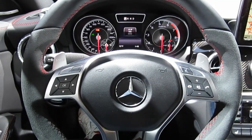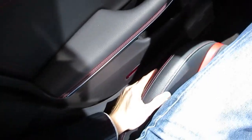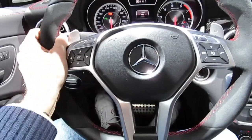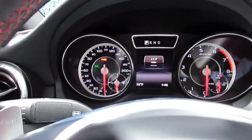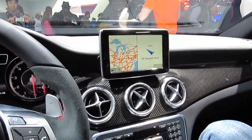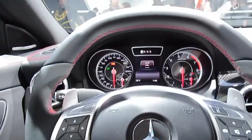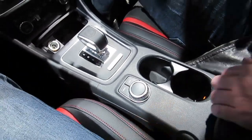The CLA 45. I'm literally the biggest guy, like the heaviest, that you could ever get in the seat, because even me, I feel ever so slightly tight. I really do like the seats. Driving, the seats are really nice, and I like the steering wheel a lot. The gauges are beautiful. I don't like part of the dash, it feels like a complete afterthought. But the seat, the wheel, and the cluster are great, and the exterior I really like. That could be something better, but it is a CLA.